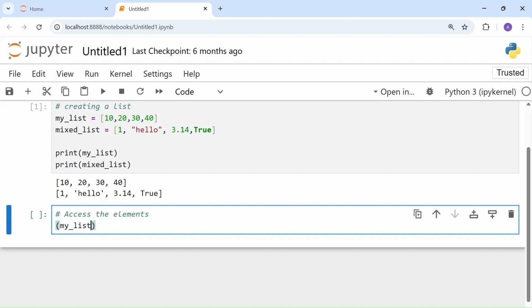So my_list[0] will help me access the first element in my list, that is 10. I can simply give one print command and write first_element, comma, my_list[0].